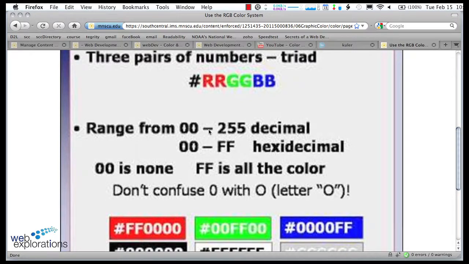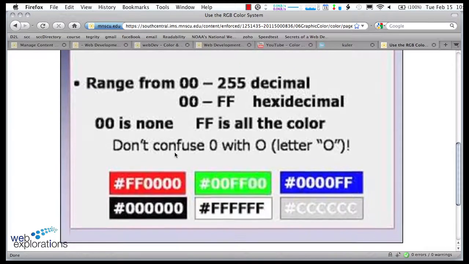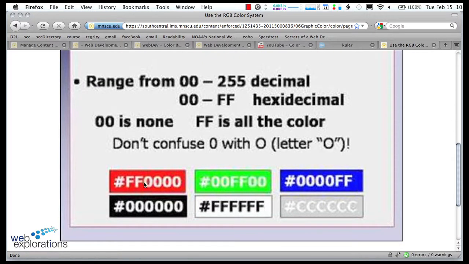If we do it in decimal, we're going to need three digits to get the highest number. So what the computer scientists that developed all this did is they used hexadecimal, so FF is the same as 255 in decimal. I'll show you in a minute how this works. But basically, you can think of it as going from 0 to 9, and then the letters after that, A, B, C, D, E, F, are 10, 11, 12, 13, 14, 15. So if we were going to turn on all the red, that would be FF. And I can show you that down here. So here's all the red, no green, and no blue.